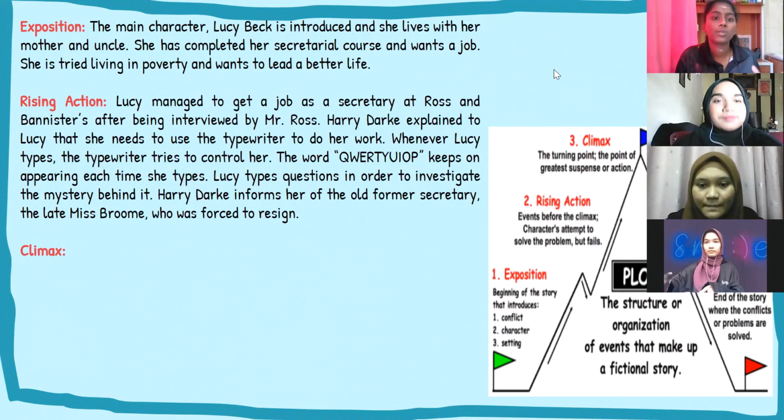So Lucy managed to get a job as a secretary at Rose Bannisters after being interviewed by Mr. Rose. And Harry Duck explained that she needs to use the typewriter to do her work. Whenever she types, the typewriter tries to control her, where the word Kitschio keeps appearing each time she types. So Lucy types questions in order to investigate the mystery behind it. And Harry Duck informs her that the former secretary, the late Mrs. Broom, was forced to resign. So yes, Shahira, your answers were correct.